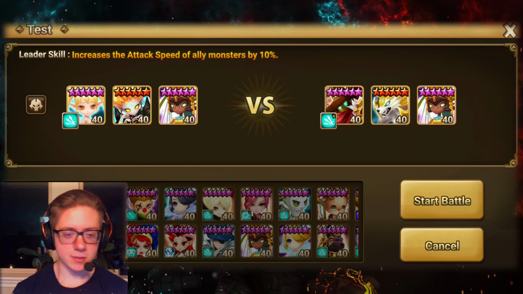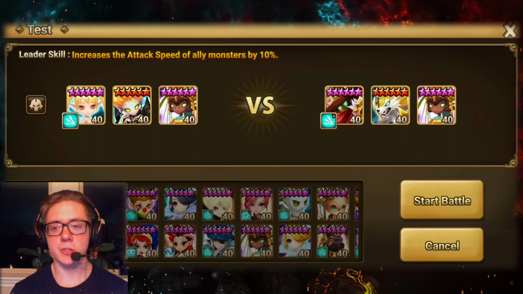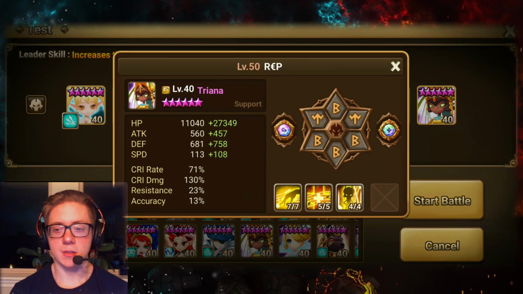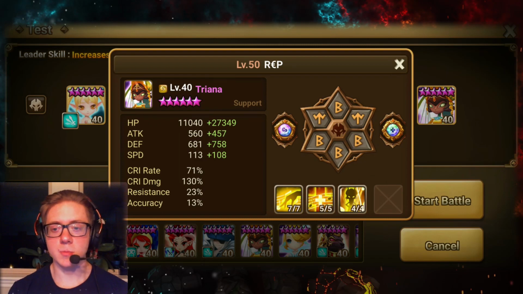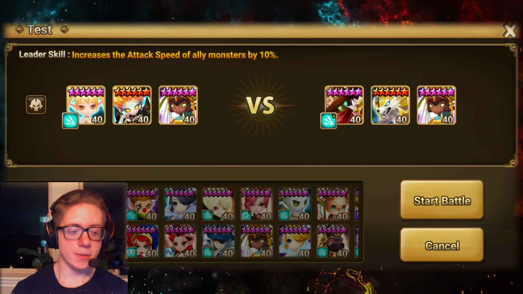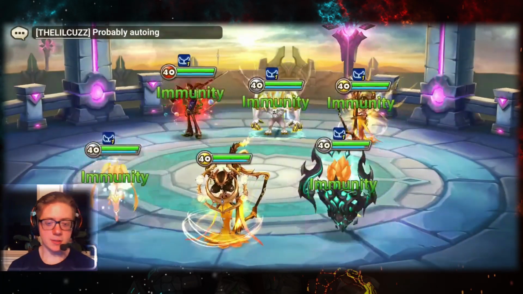But anyways, this is a siege test against Karkano, Ashir, Triana, against one of my guildmates who does have a very well runed comp. You can see the Ashir is very fast on violent, the Triana is on a HP crit damage HP build, and the Karkano is just pretty efficient. So anyways, here's the test.